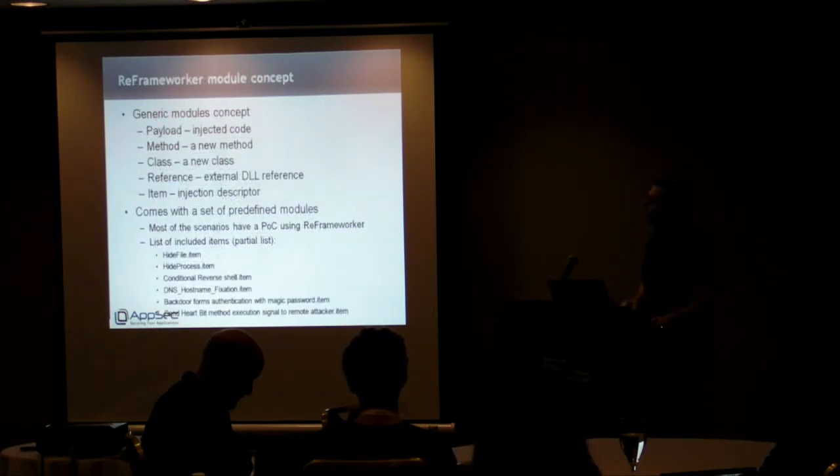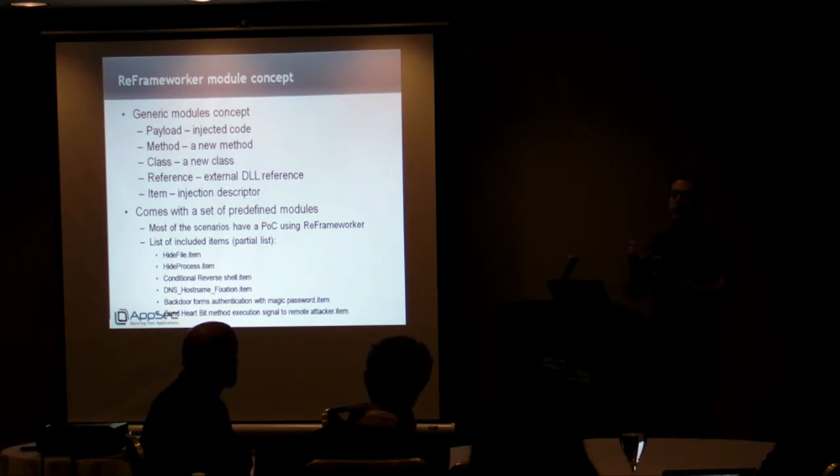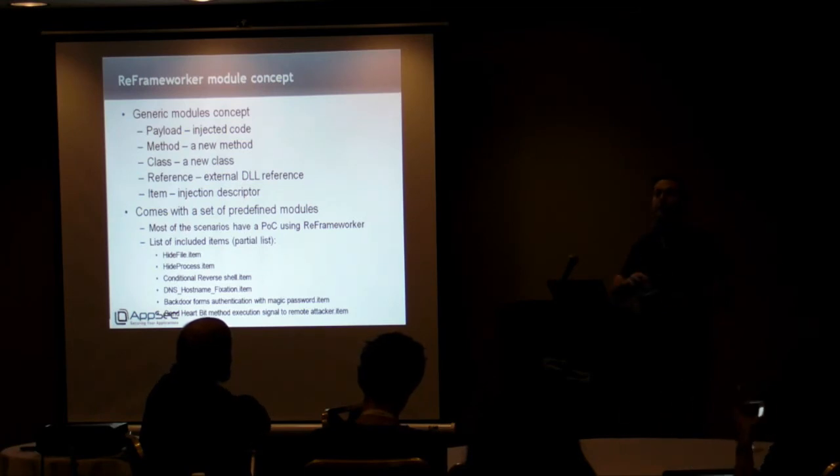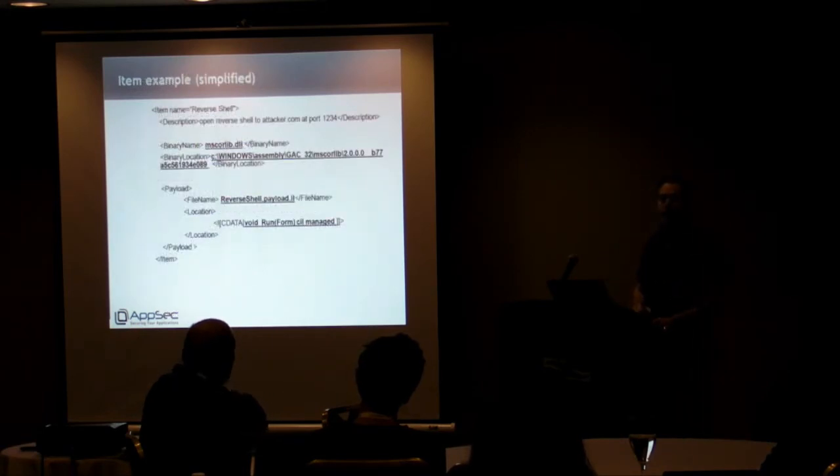The ReFrameworker module concept is based on the idea that instead of having one piece of code, let's divide the operation into a couple of generic pieces of code. These are the building blocks in which an injection is performed. So we have separate code for payload, separate code for method, for classes, for references, and we have an item. An item is an XML that defines an actual injection. An item is the basic set of rules that says what should be injected and where. And this is how an item looks like.